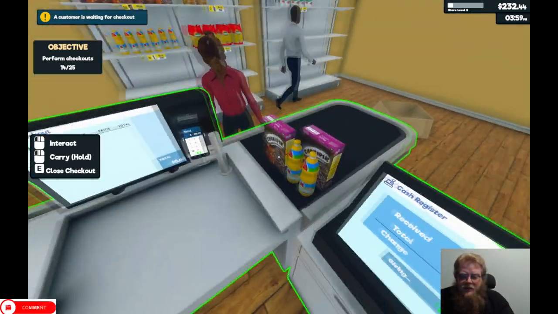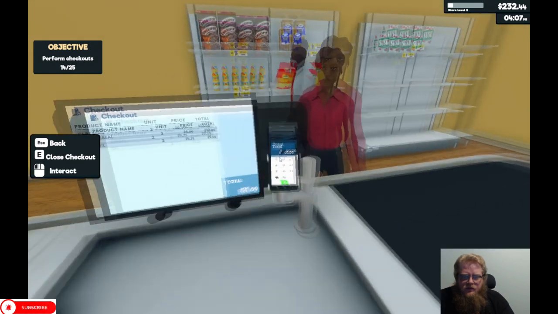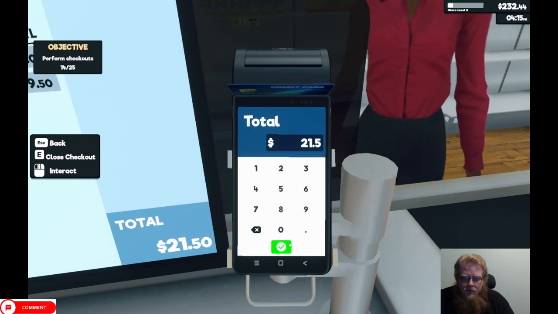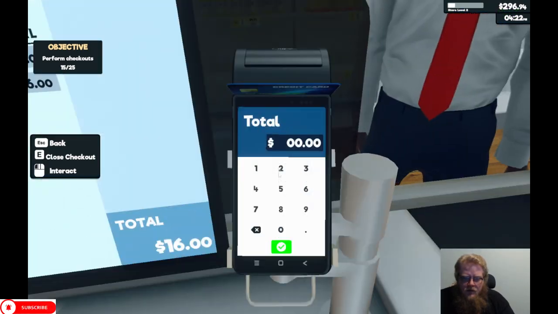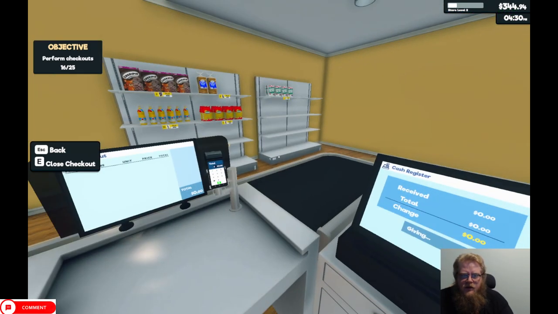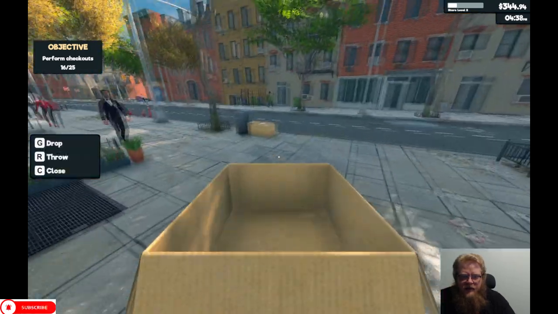Not gonna have a chance to put anything away. So, 21.50. And that is. Can I just use... Yes, I can. Oh, that's so much easier using the number pad. I may have to pull out a 10-key.